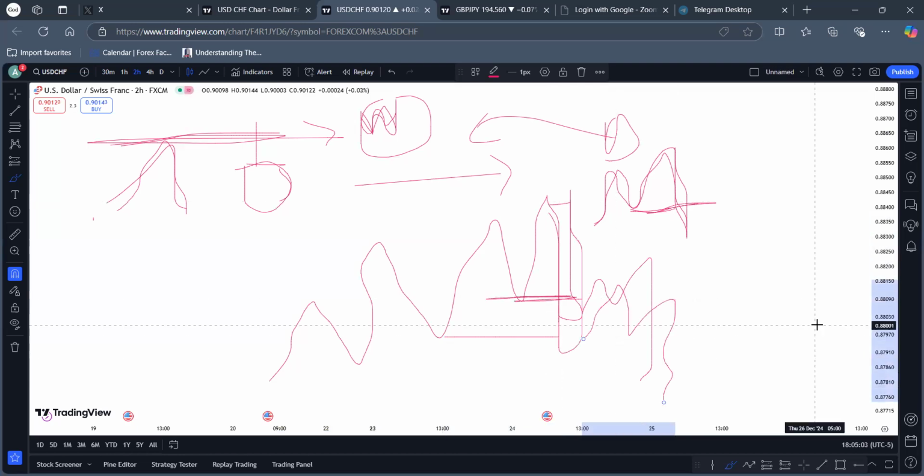Do you understand? When it comes to the concept of building bias, we need one structural point break to confirm our bias that price is either going up or to the downside. But when it comes to proper structural formation on lower time frames, like 30 minutes, 1 hour, it is not sufficient. One structural point break is not sufficient to let us know that price is going to shift its directional bias.